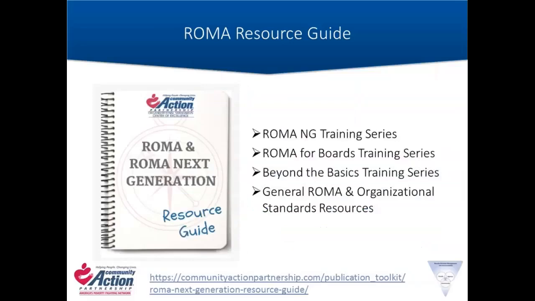Then there's our Roma resource guide on our communityactionpartnership.com website. If you go to communityactionpartnership.com, go under Programs and Initiatives, and then go to Organizational Standards Center of Excellence. We have several different resource guides at the bottom of that page, and you'll see here on your screen what's included in our Roma resource guide. That's another way to access these materials and more on Roma.